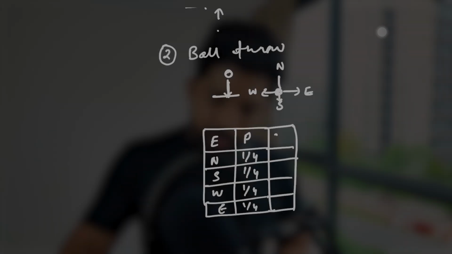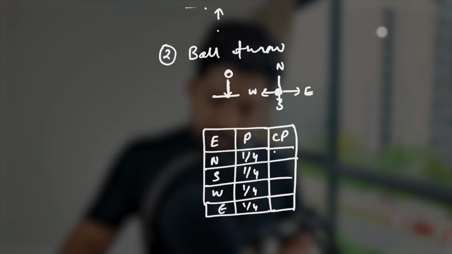But when we talk about the cumulative probability, how can we write CP? For the first it is 1 by 4. For the second one we will add the previous 1 by 4 also, so it will be 2 by 4. For the third it will be 3 by 4, and for the last it will be 4 by 4, meaning 1. Hope now it's very clear that we are adding all the previous outcomes, right? Okay, now I guess we are good to proceed further.